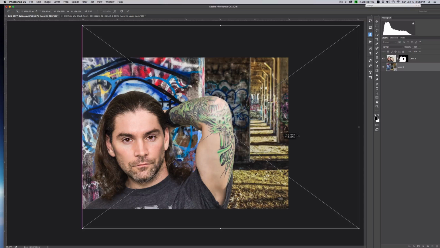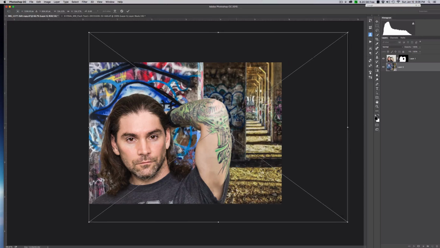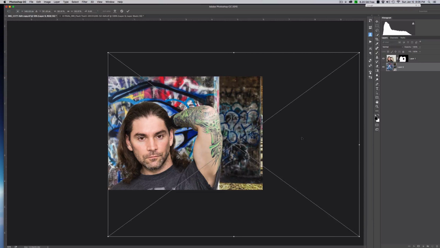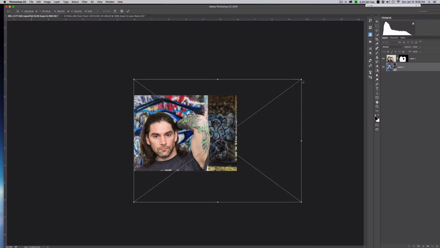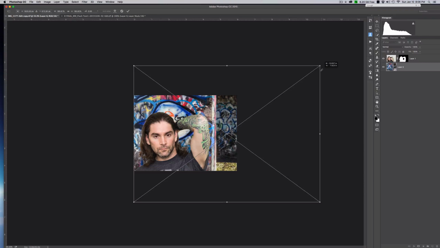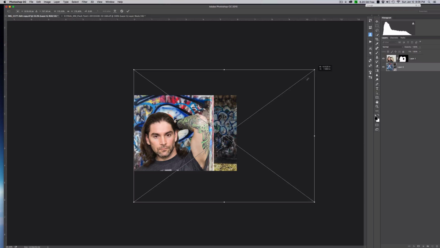So, not quite there. Go ahead. We're going to push him out a little bit further. We're going to continue to stretch, continue to push. The only reason I'm pushing back is because it makes it a little bit easier to get this background behind him properly. Okay, so now we can go ahead and bring him back forward.